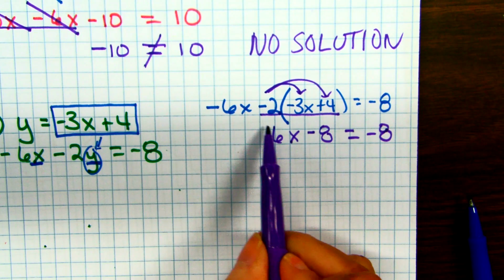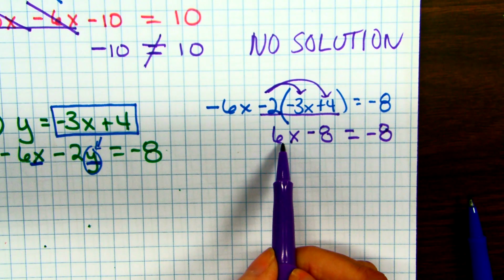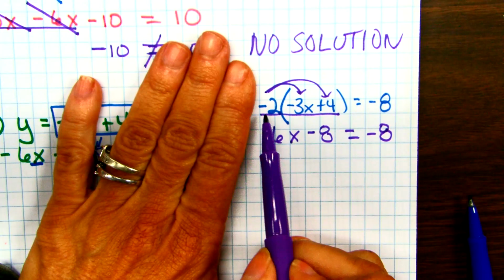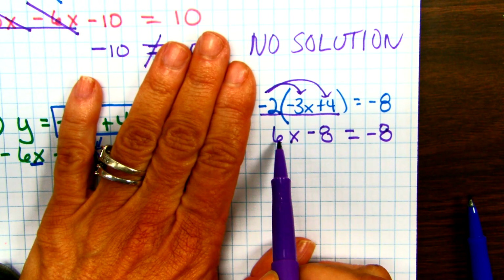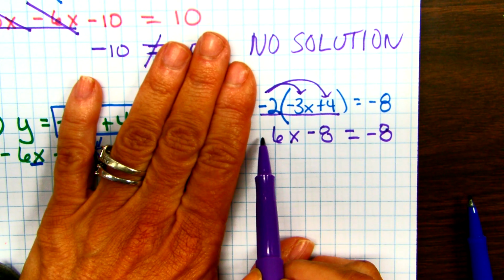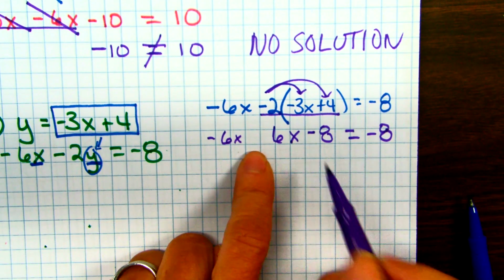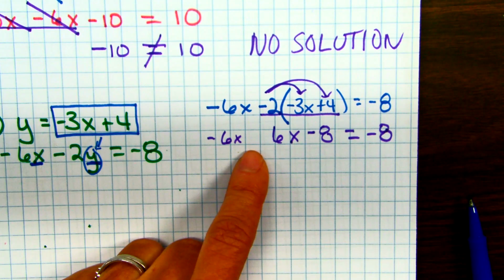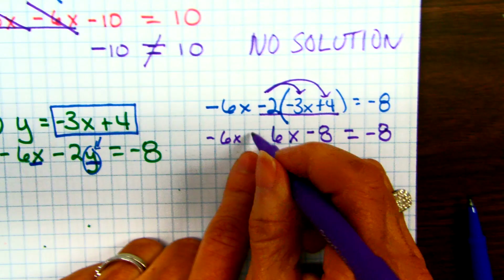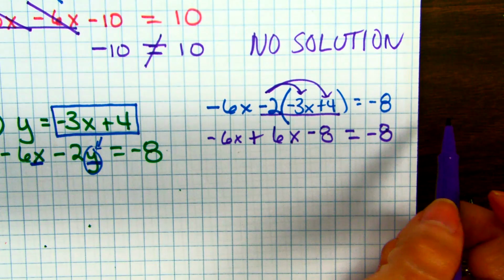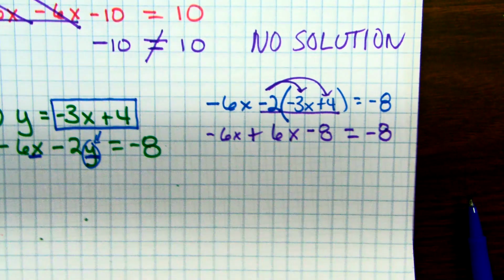Well, there's no sign in front of this 6x because it was positive, right? We don't write a plus there, so we talked about this just a few minutes ago. Negative 2 times negative 3 is positive 6. So we don't have to put a plus there typically, but since we're bringing something down, we have to have something in between. Should I put a plus or a minus? A plus, because it's positive. If you put a minus in front of it, it makes it negative. We don't want it to be negative. It's positive.